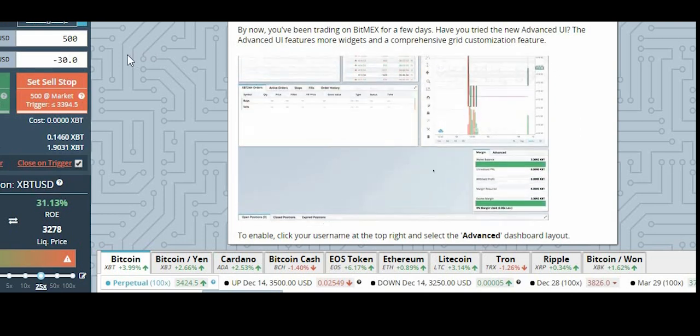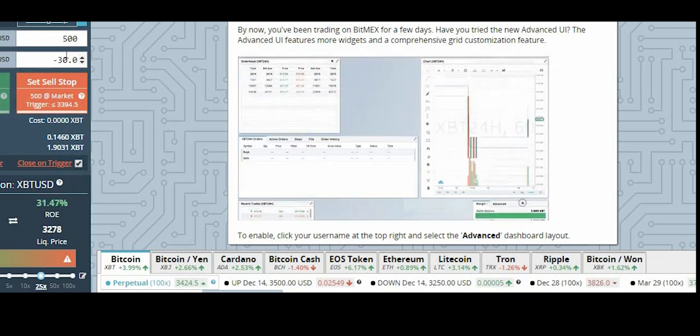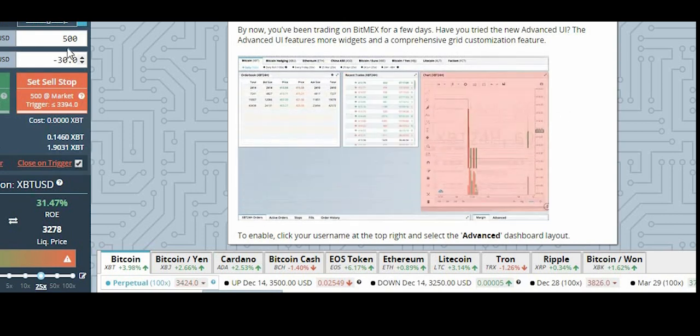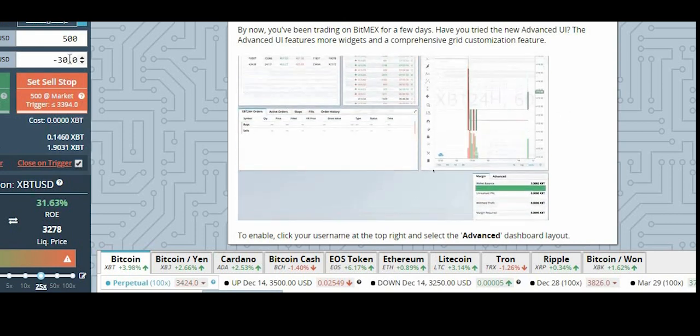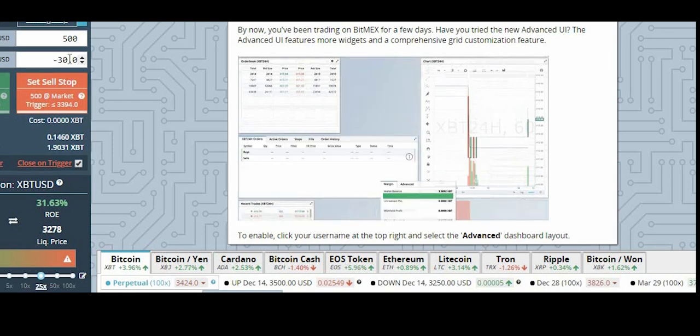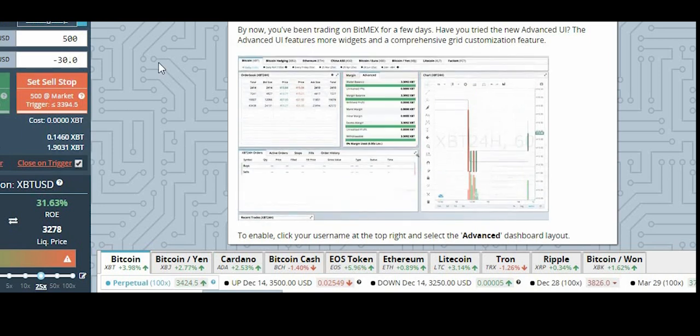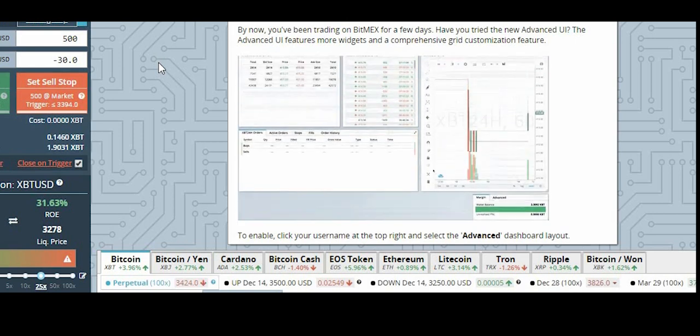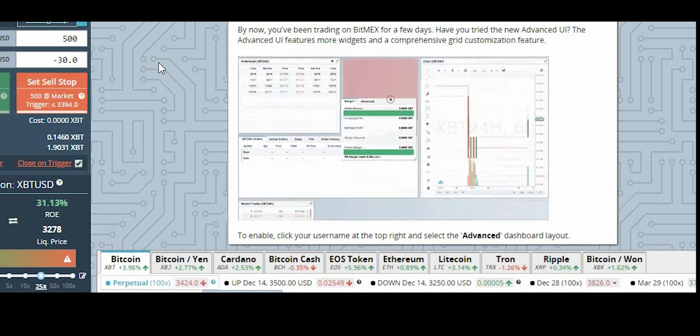So you made a decent profit. On the other hand, if it doesn't go up at all, or if it goes up only slightly, and then it goes against you, then this will act as a stop loss as well. So a trailing stop can be pretty useful in all types of situations.